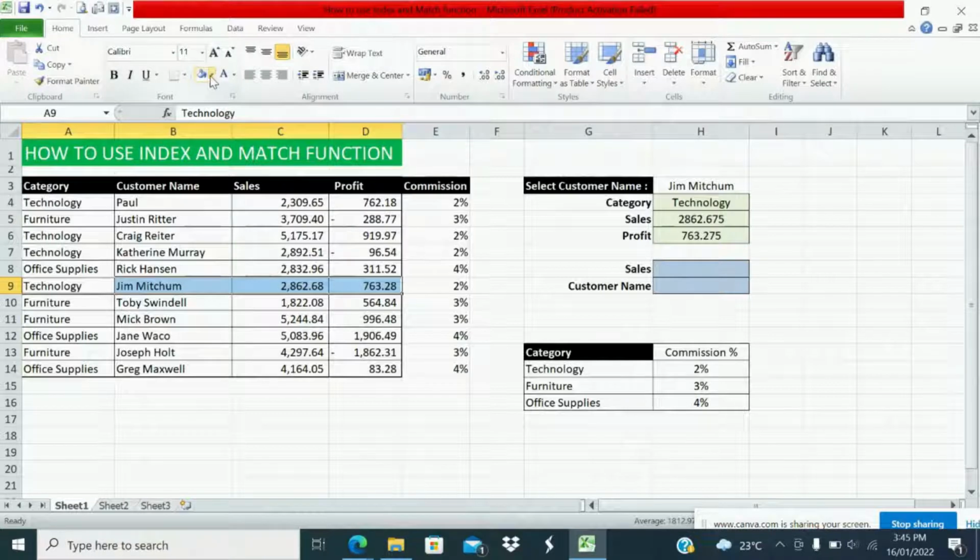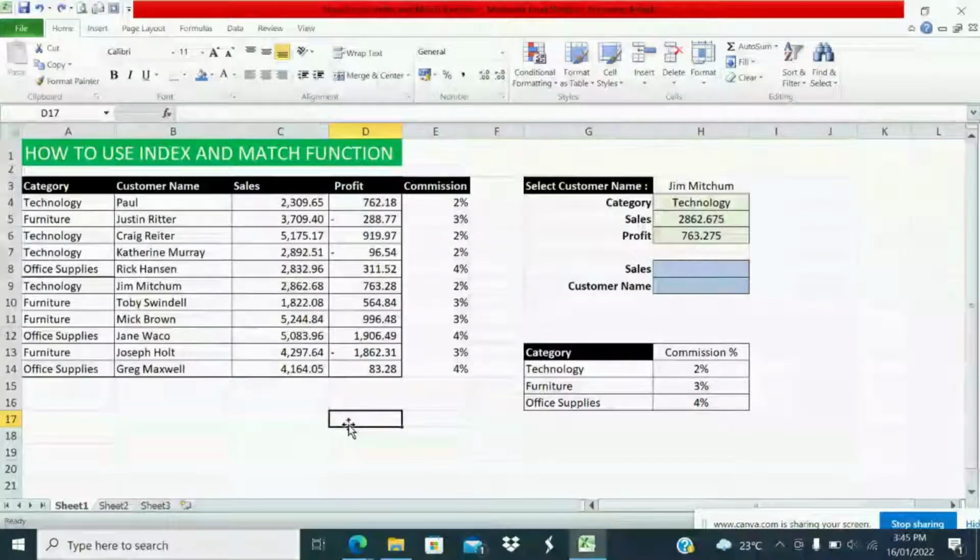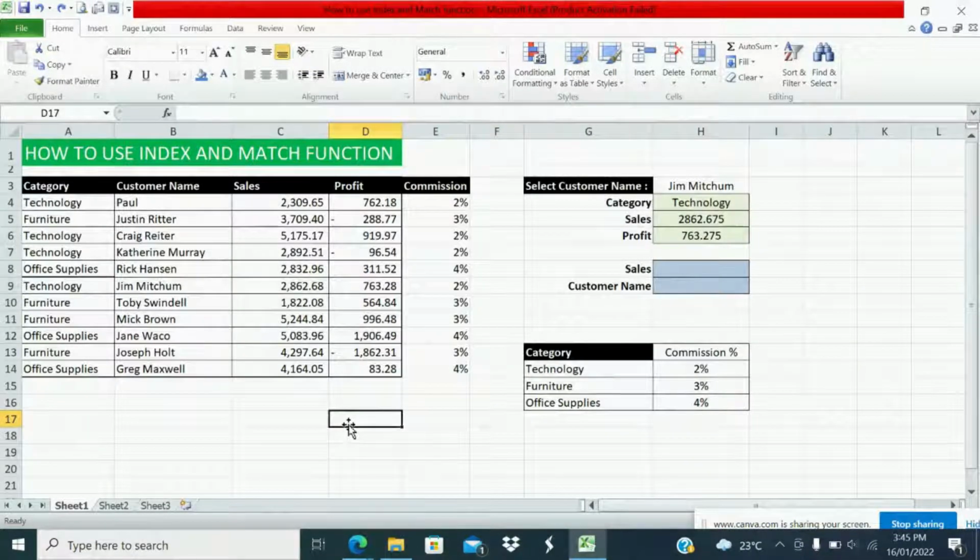This is how you will find out the value. Okay, so this is one way I explained. This is the same in the index function, only with the row number. There is one more way to do it, with the column number. See, the index function works for both row number as well as column number. Now, how to use the column number? I will just remove the profit here, which I will explain with the column number as well.